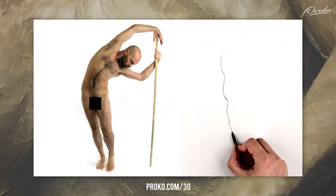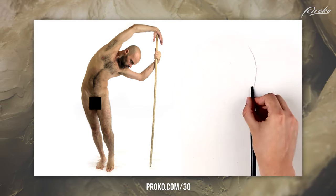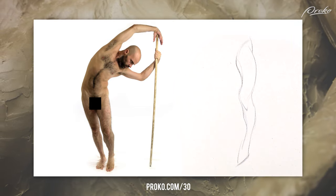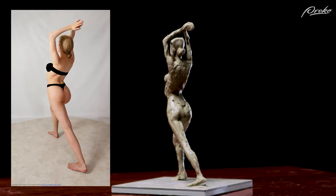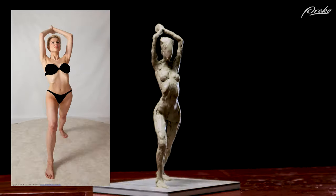Now, all of the elements may be the right length, but without the gesture, we won't be able to capture that life-like feeling of the pose. Like with drawing, as we develop the details, the pose often becomes more stiff. This is why it's so important to first capture gesture before we start to think about the details. If we're able to capture the gesture so that it feels natural, and we already have all the proportions in place in the armature, then the sculpture is already half done. All that's missing is the clay.